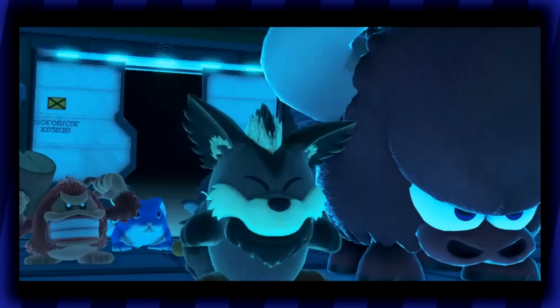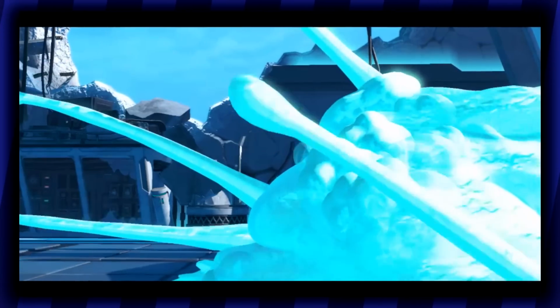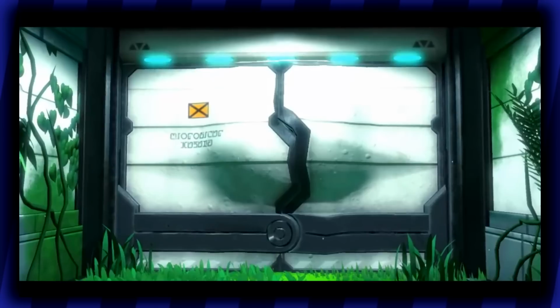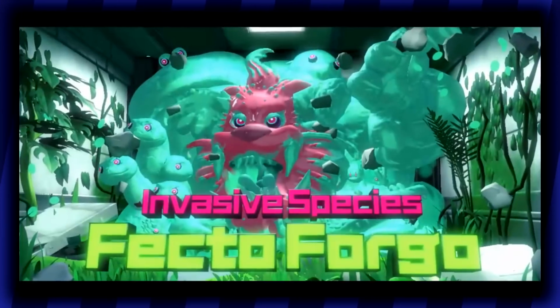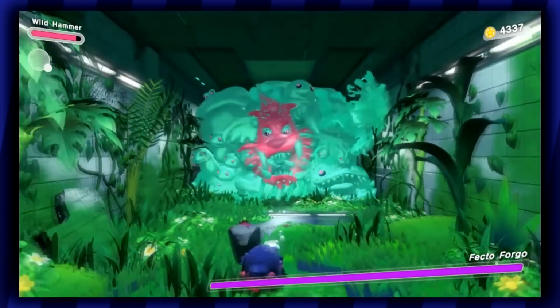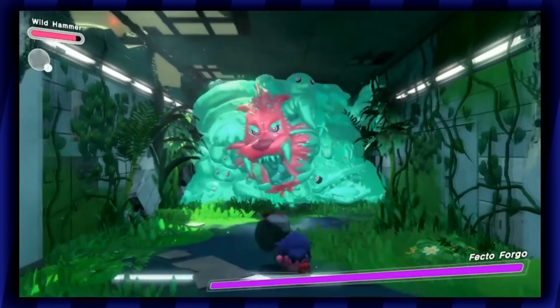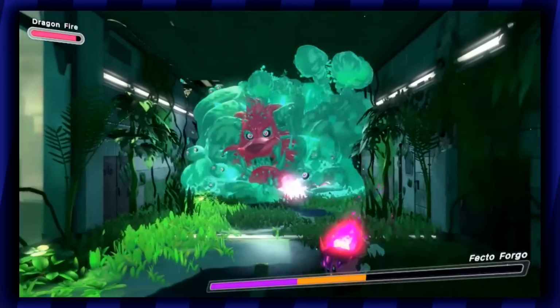There's always that joke where Kirby games get way darker than you'd expect, but wow, this is going past that and straight into full-on horror. As a fight, Fectoforgo is pretty simple admittedly, as it only really has two attacks. It's the visuals of this gooey alien amalgamation of all the animals it's absorbed that truly makes this a fight to remember. Thank god this hallway was so long.